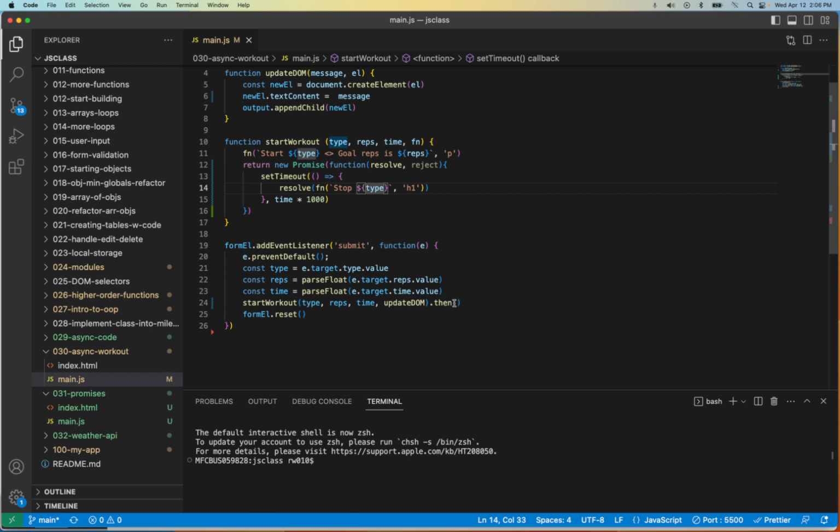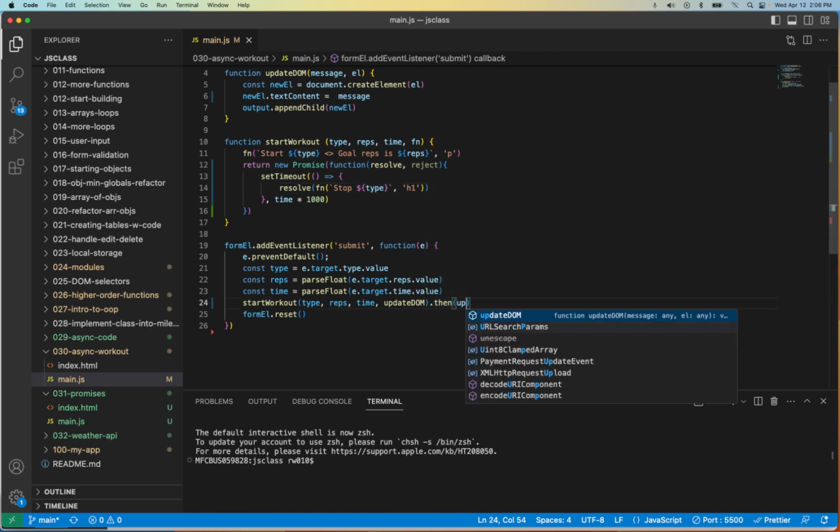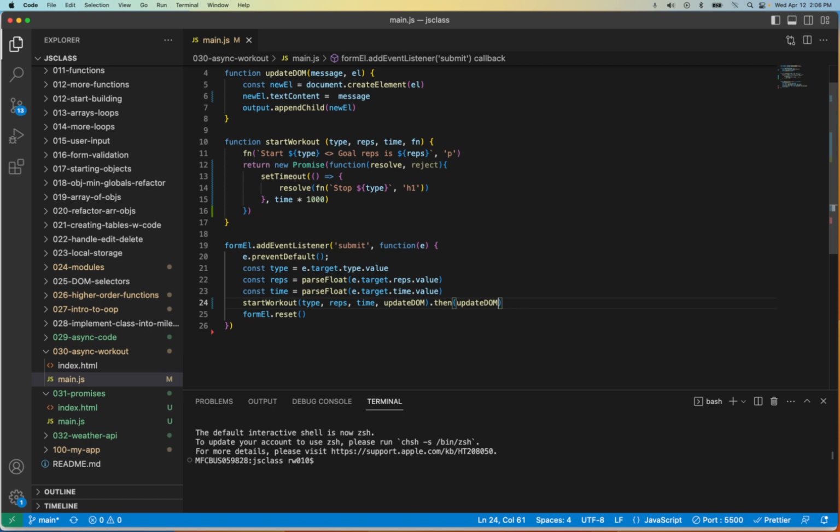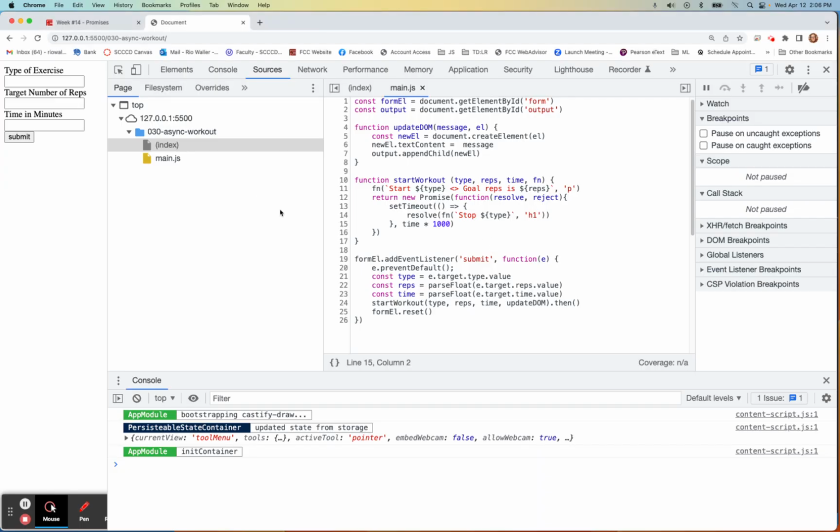It might seem like we have to do update DOM here, but we actually don't. Now we could, if we took off this fn here, but we've already passed the reference into here. So let's see if it works.